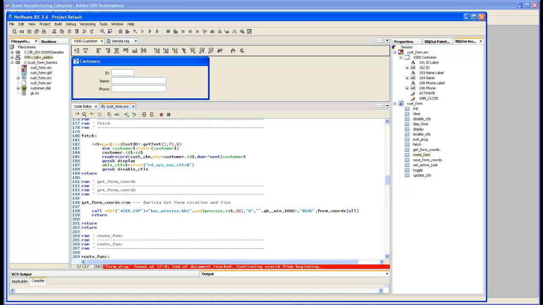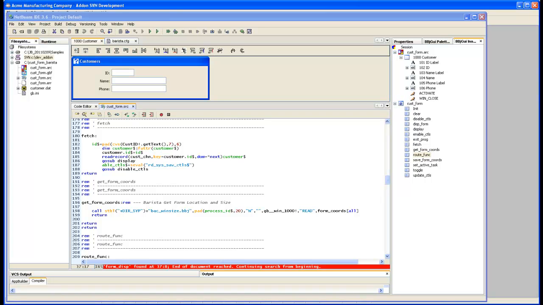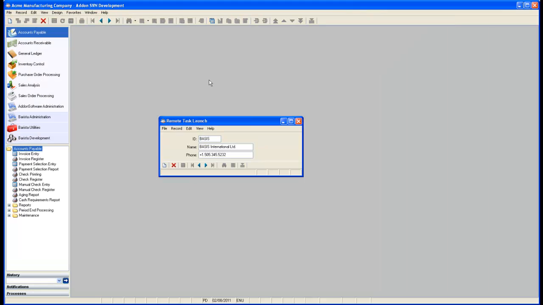It is still going to appear in the MDI, but when we flip over to the MDI, we'll see that our form is now running, and I haven't had to launch it from within the MDI, so I haven't had to make any menu mods yet to launch this form from within the Barista MDI. This gives me a quick shortcut during the early development phases, before I've hooked this form up to a menu, to be able to test the menu and tool button functionality that I am plumbing into my custom form.